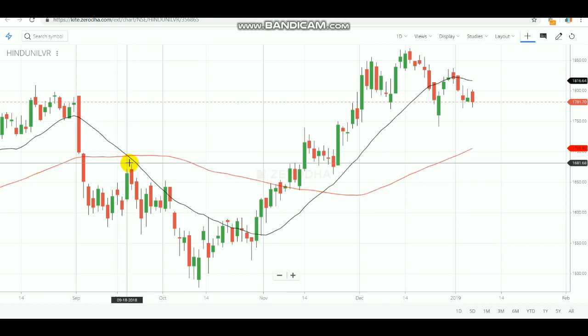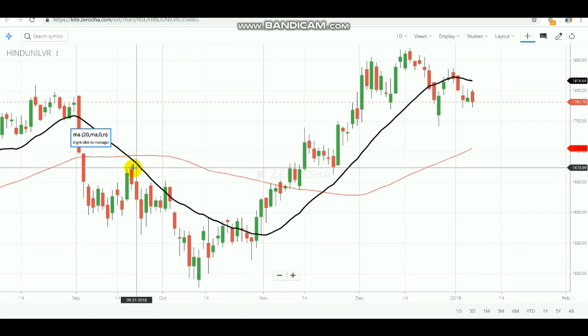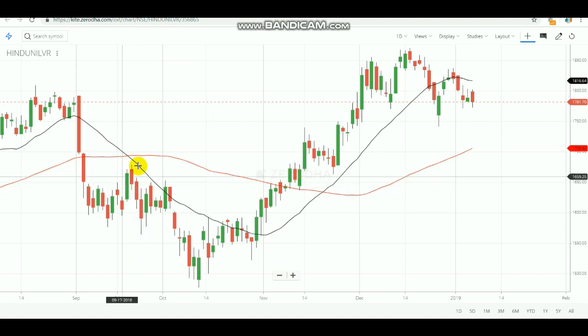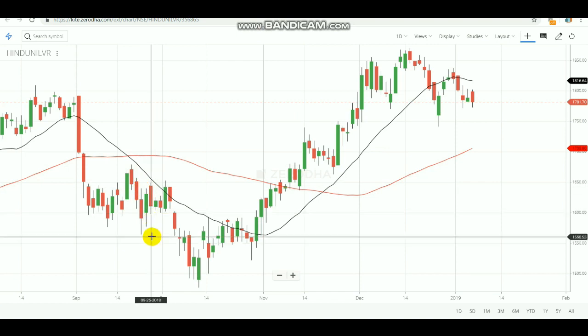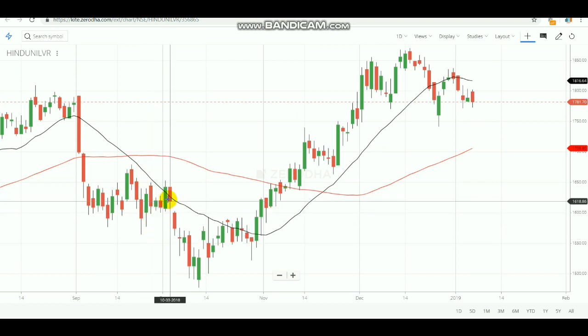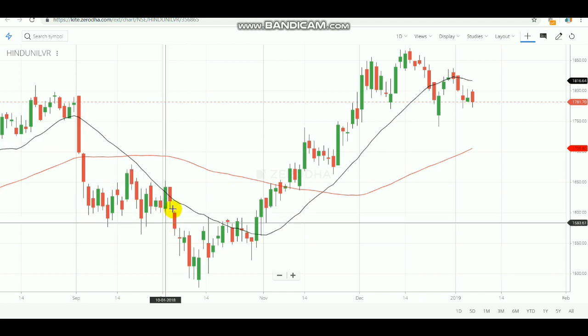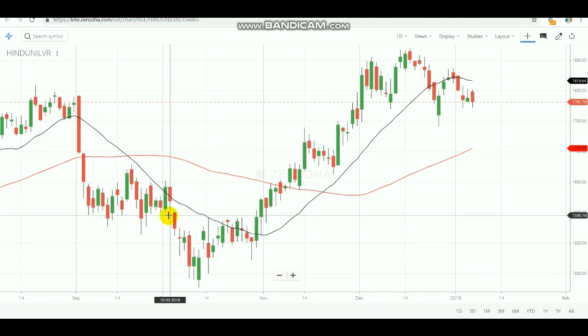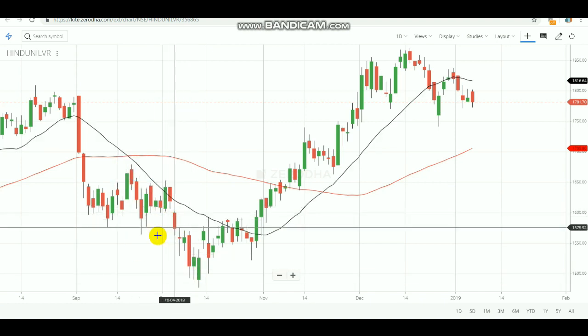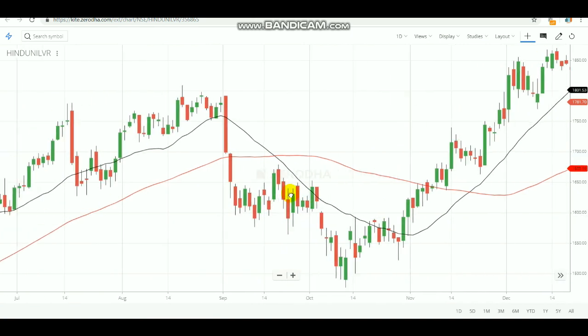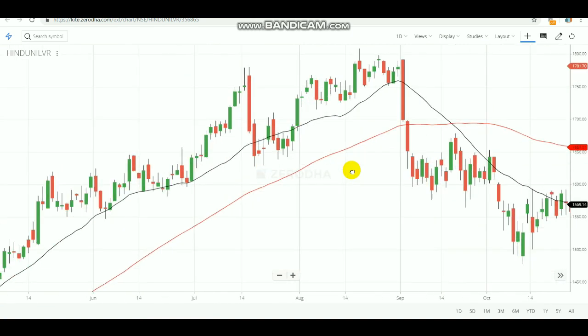Here the downtrend has been formed. So in the next candle, you would have sold at this point the next day. After the next candle, you would have sold. You can earn the profit at this time. Again, you have gotten an entry at this time. So you have made a second entry of selling this Hindustan Unilever at this point, and again you have earned. So this is how you need to watch the market calmly and do the trade.